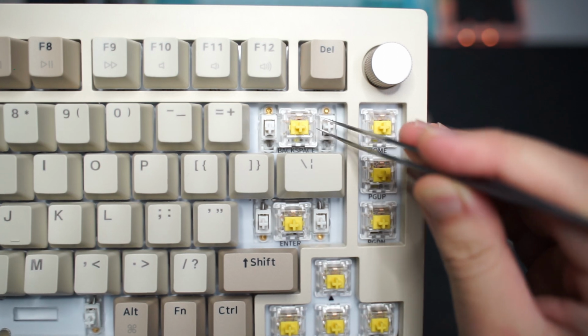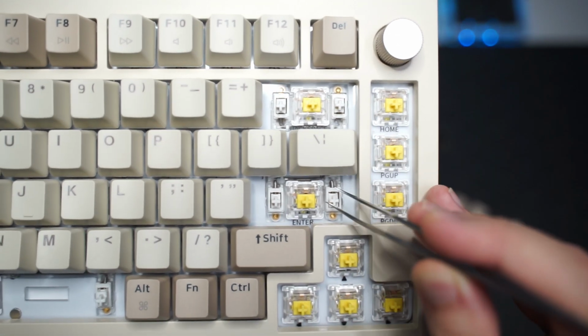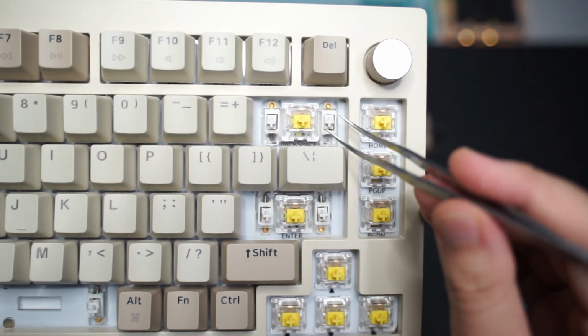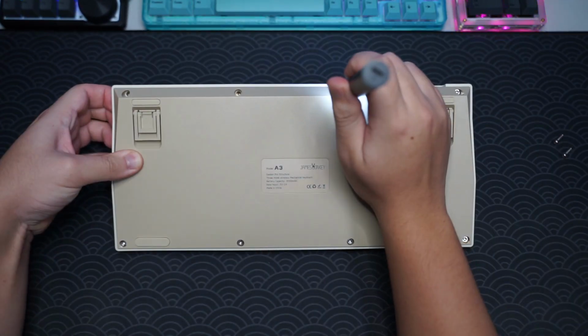The stabilizers included here are great. They are screw-in stabilizers and they come lubed and don't rattle during the typing sound test. Great stuff from JamesDonkey here. Moving on to the mods included, I think they are good too.